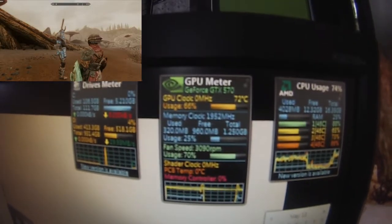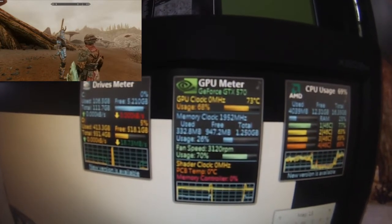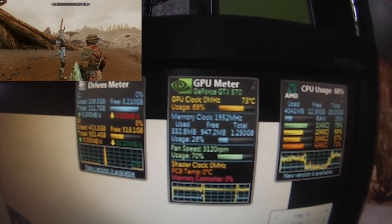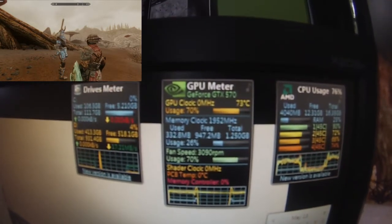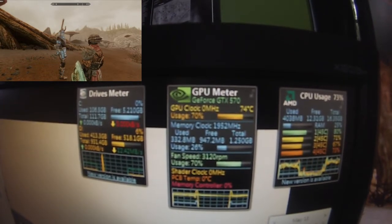I want to do a little experiment with my computer, and I want to share this with you guys, especially for you novice computer builders. Basically, this is going to be on temperature and how to keep your computer cool. Recently I've noticed that my computer's been running pretty hot.